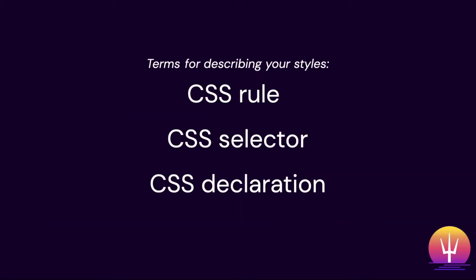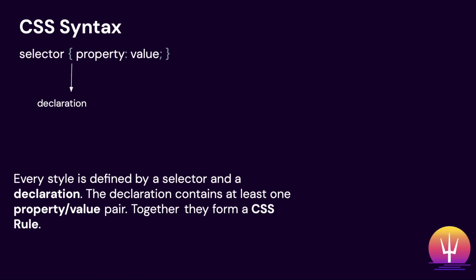So we do have three different terms when describing our styles. So we have CSS rule, CSS selector, and CSS declaration. And we want to also keep in mind the syntax for the CSS. We have something called a selector. So that could actually be like, for example, an H1 element, which stands for the header. We can have a property which can be the color of said header, and then we can even have a value, and we can set color to something like blue, red, or green, and so on.